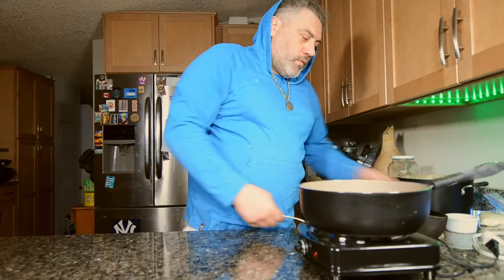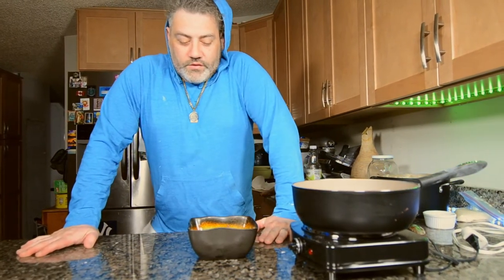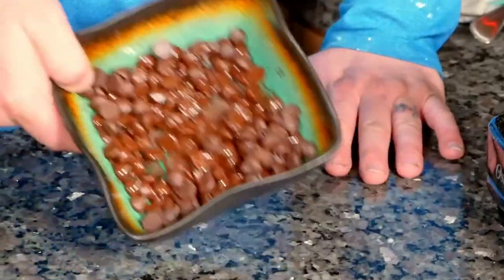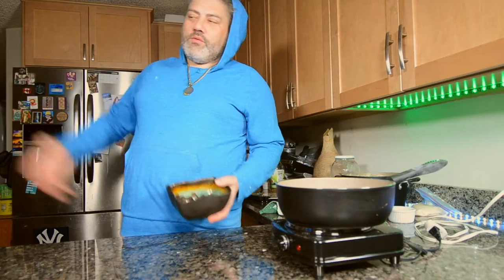So while those fry up, we can get our chocolate ganache started, which will also be infused. This is just some dark chocolate morsels. I put them in the microwave already for like 15 seconds, but they've cooled down while we were talking, so we're going to put them back in the microwave for 15 to 30 seconds, warm them up, give them a stir, and then we can infuse.